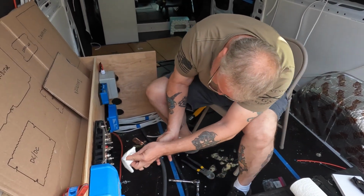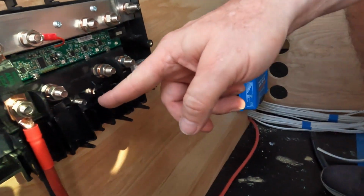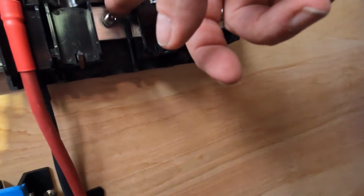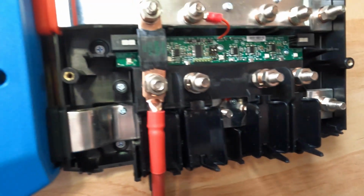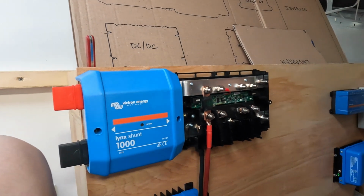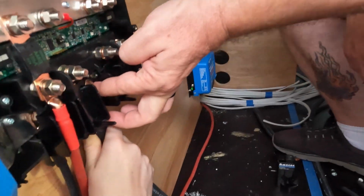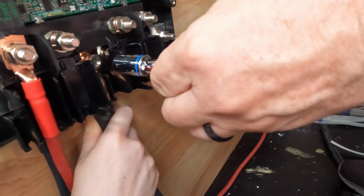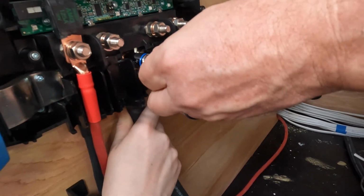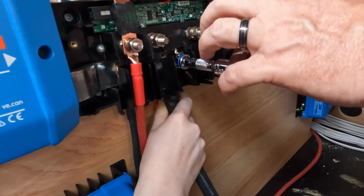Now, one thing with this one, if you look down in here, there's a little ground wire that's on there. Your finger's in the way. So we need to get a needle nose pliers because we're going to pull that ground wire off and put it on top of here. Those 4-aught lugs are pretty big. Yeah. And stiff. Very.